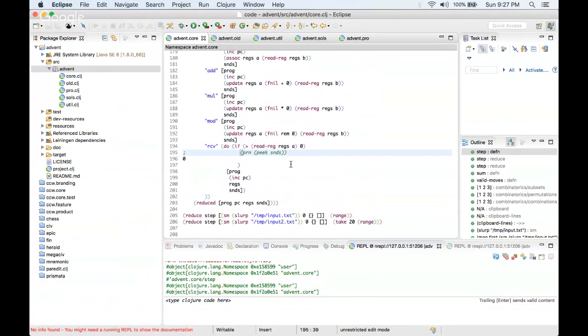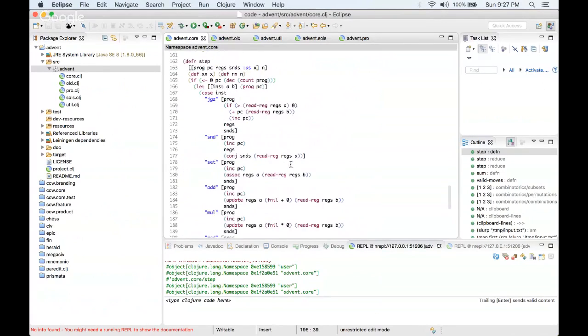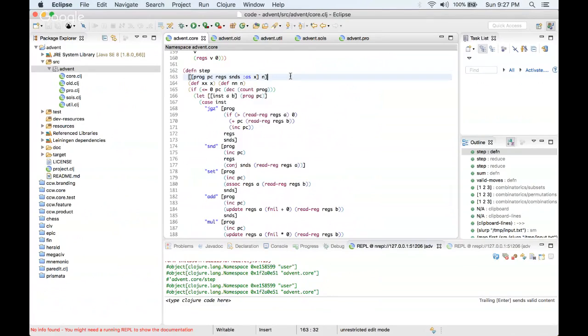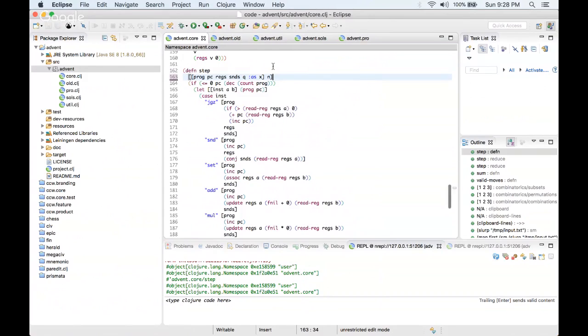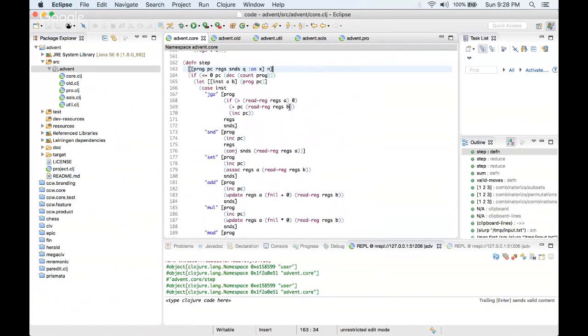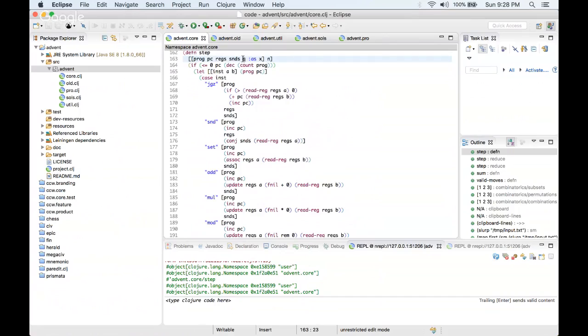So we've got 2 programs. They both have their own program counters here. How are we going to do this? I suppose we're going to have the program have a queue, seems pretty good to me. The receive queue and the send queue.